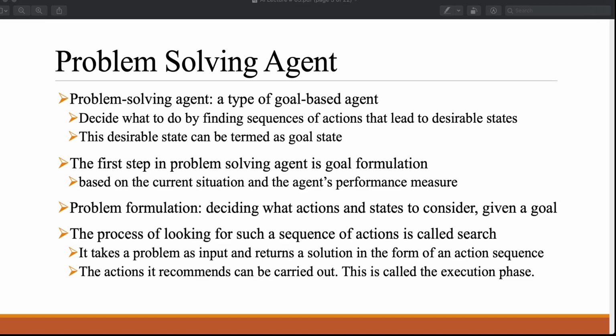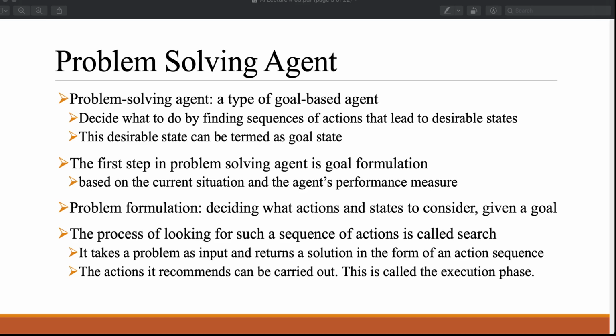Now, the process of looking for such a sequence of actions is called search. The process of looking for such a sequence that takes you from the current state to the goal state, that process is called search in the terminology of artificial intelligence, or artificial intelligent agents.